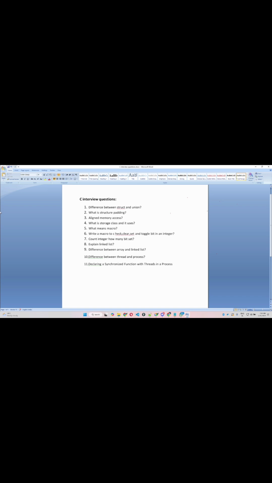For example, I want to store a character and an integer. This is my memory address. First I store one character at address 1000. Then I also store an integer, but an integer is 4 bytes.